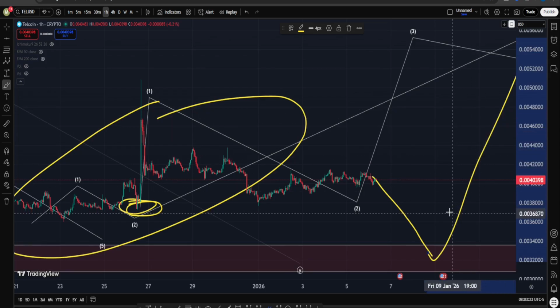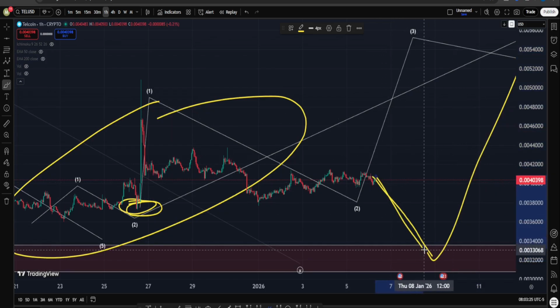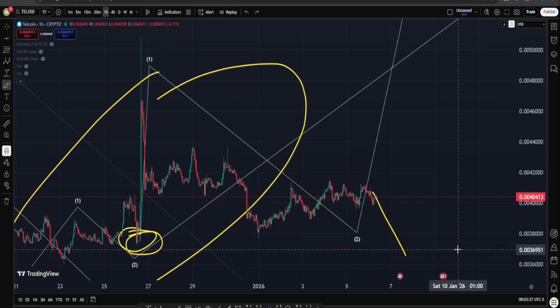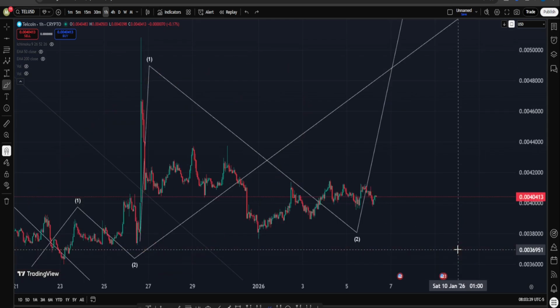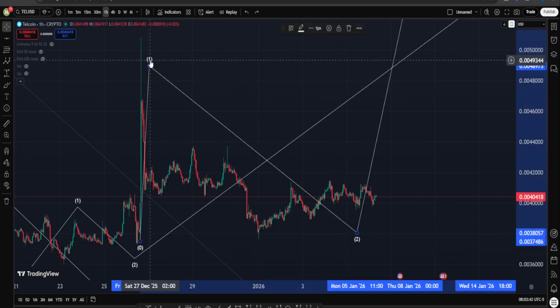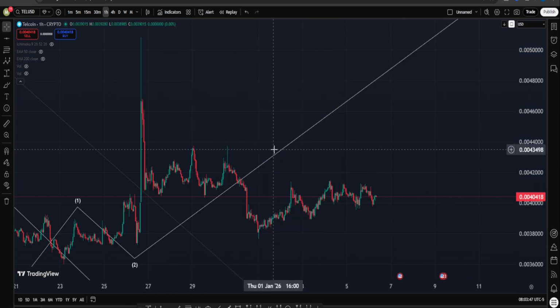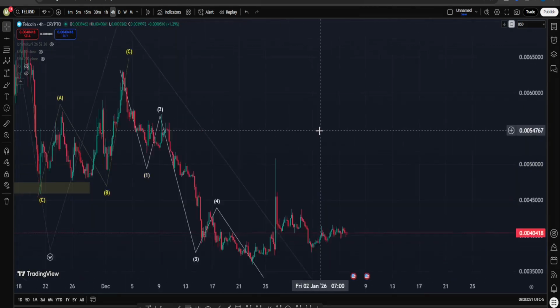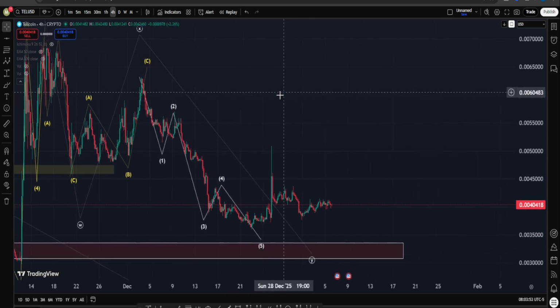And I want to be very clear, if we end up having this move down in TELCOIN, then I'm probably going to take advantage of the opportunity and go long quite a bit right around this area, because I do think the risk to reward ratios at that point are going to make perfect sense. I think I'm going to have a risk to reward ratio of about bare minimum 1 to 10, which is absolutely 100% amazing. Now, as my final point, let's check out some indicators and see what is. No, let's actually not check out indicators.